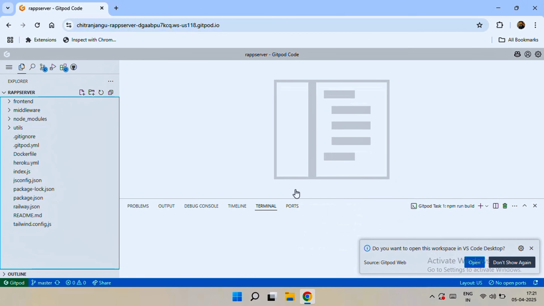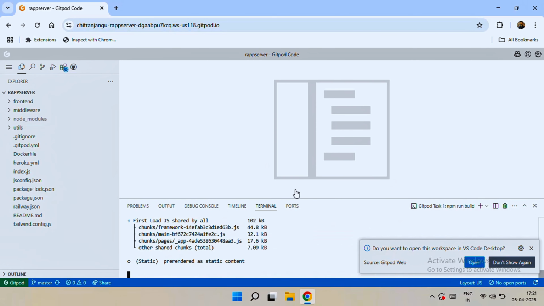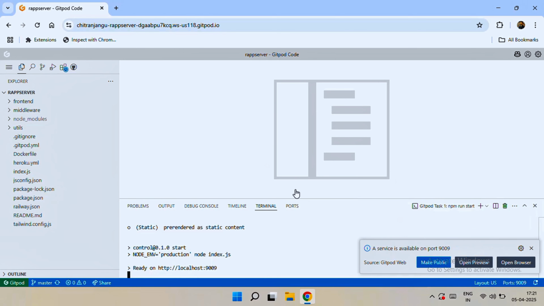So you can see that my repo is now cloned. It is automatically installing all the node modules and starting the server also. My server is exposed at port 9009.